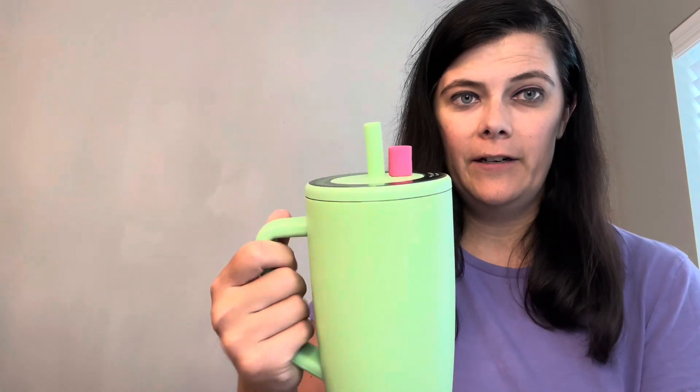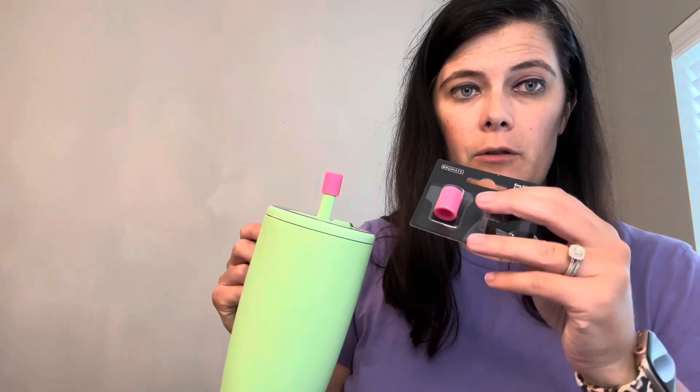Just remember to keep these out of reach for small children. How these work is you literally put it on there so you can keep it on top of your cup. This is the neon pink one, and you can keep the bugs out — because I know sometimes people are worried that with an ERA cup the bugs will still get in there. I'm glad I finally tried one. They do come two per package and these are $9.99.